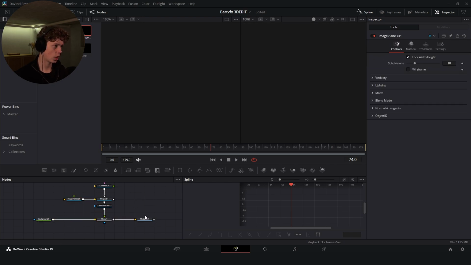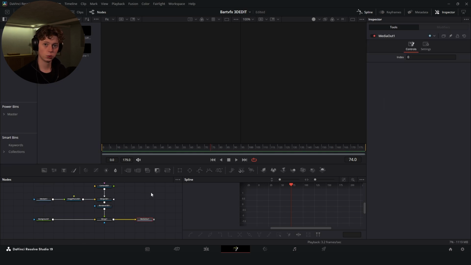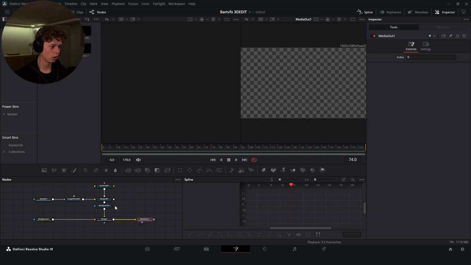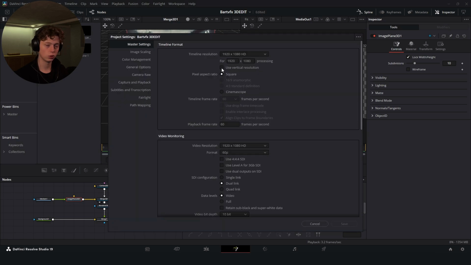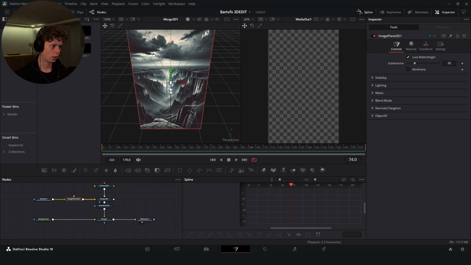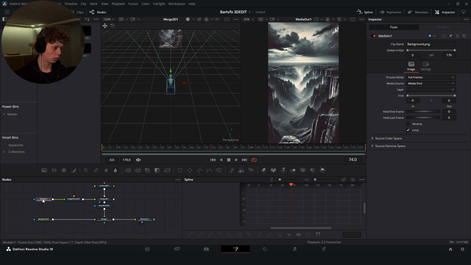So the first thing we have is obviously our background. So just drag that one on and connect it to the green input here. And just click on 2 on the MediaOut to see it in this tab here, and 1 on the Merge 3D. We can drag back our background a little bit. So we are making a vertical video, so just go into project settings and then click on use vertical resolution instead. And then we can just drag our background back a little bit like this, and go to the picture and just click on F2 so we can rename it to something else, and I will just call it background.